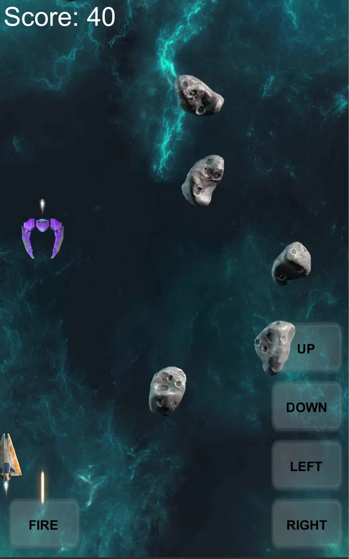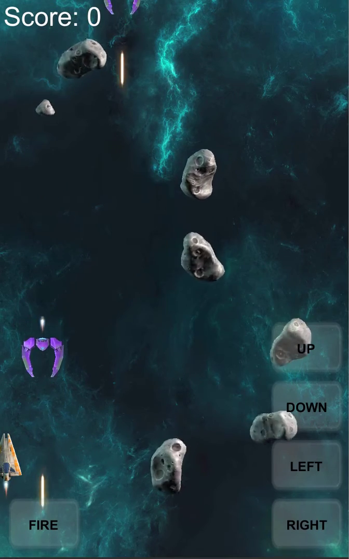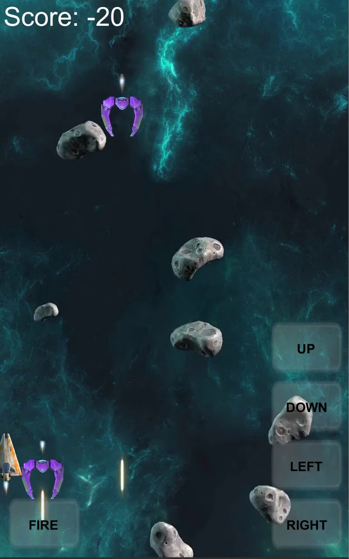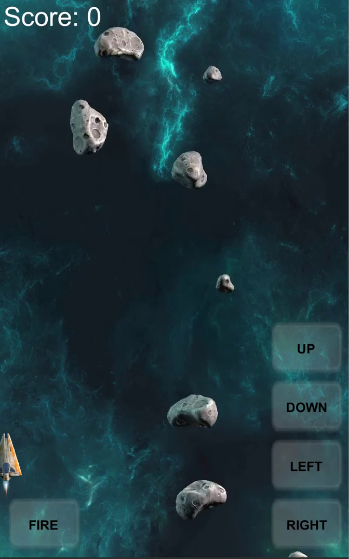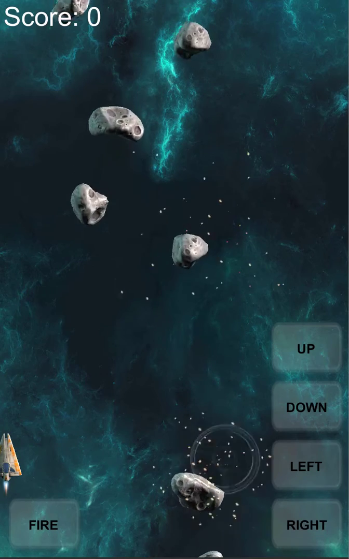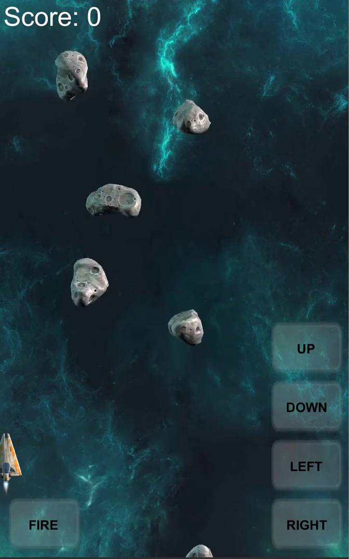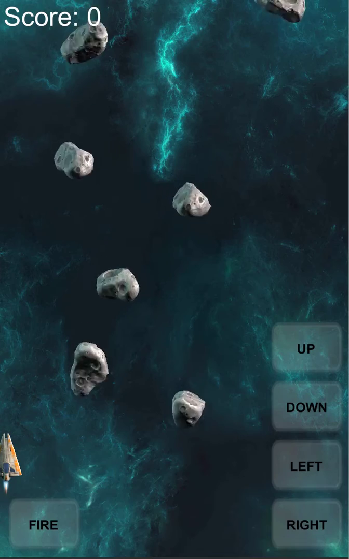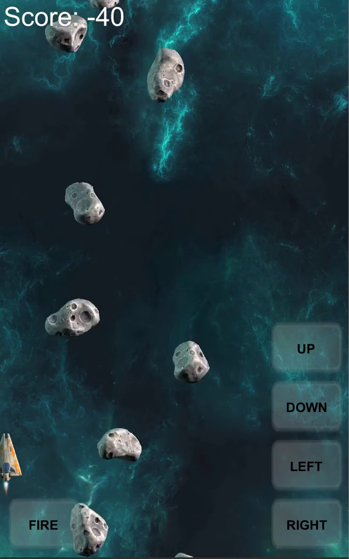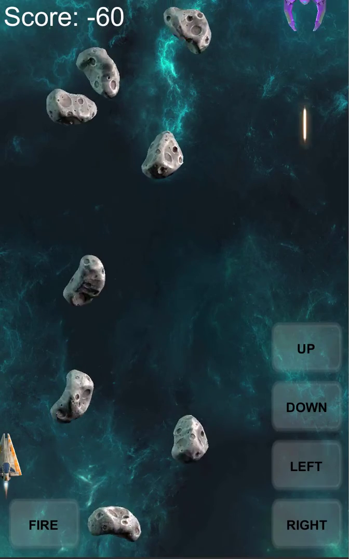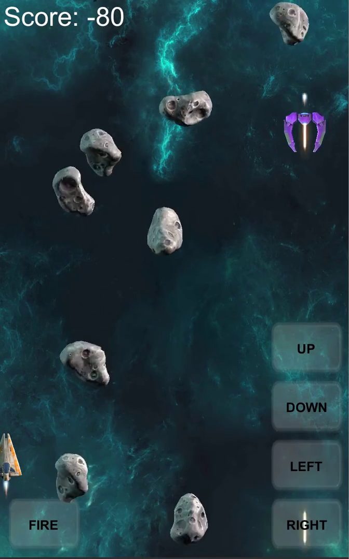Now the enemy ships also have to deal with the same situation that the player's ship does with the asteroids. If an alien ship makes contact with an asteroid, the alien ship will be destroyed. So that's to try to make it a little realistic. Now, the alien ship will also be destroying asteroids that are in its way.